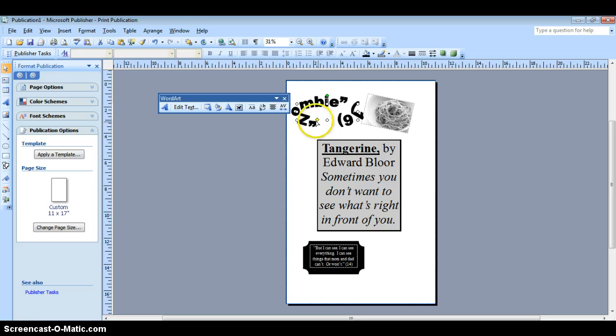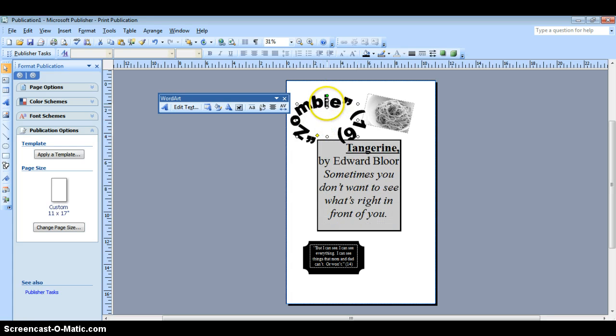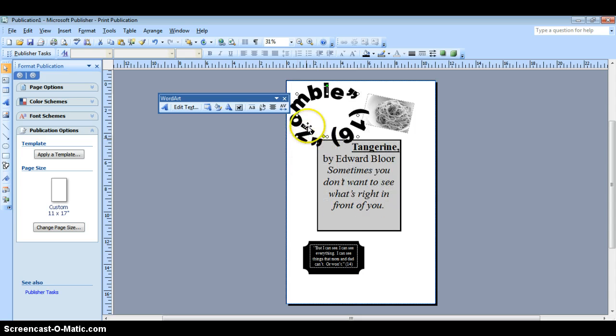Okay, so there we go. See, it's kind of turned my quote into a circle. And I'm going to play with those handlebars in that yellow. I believe this is, well, I don't know what it's called. I think it's maybe a keystone. Okay, and I can kind of make that quote into a circle. Now see what it just did here? It bumped my tangerine over, and I didn't want it to do that. I just want it to overlap.